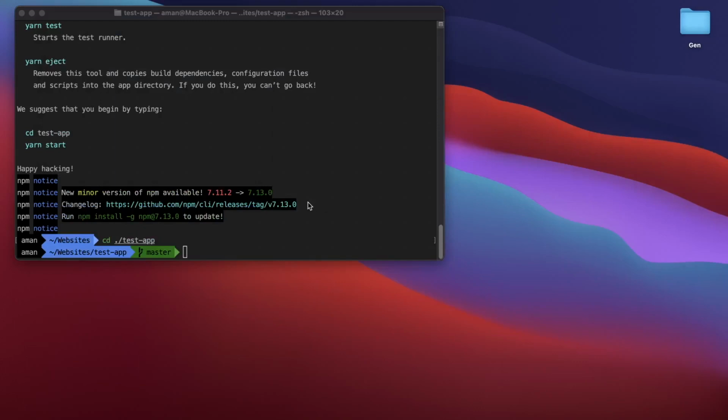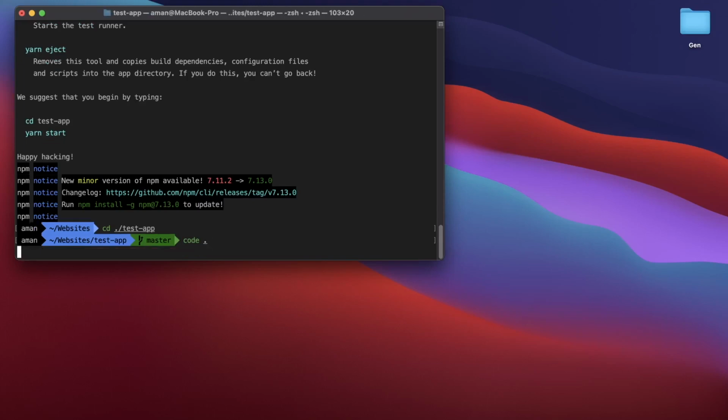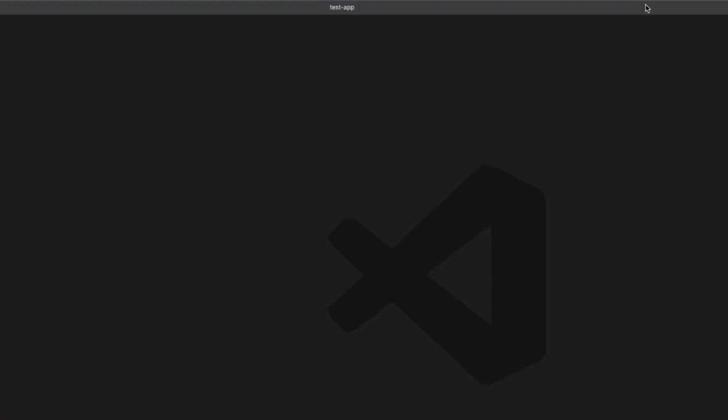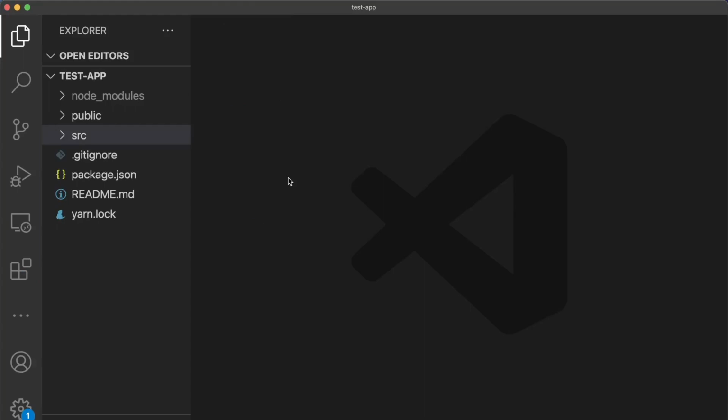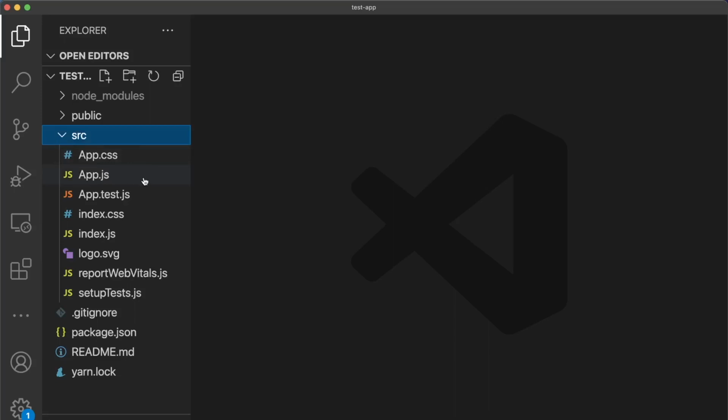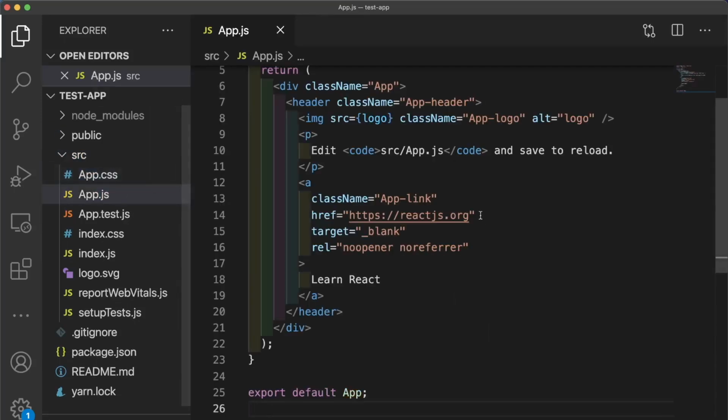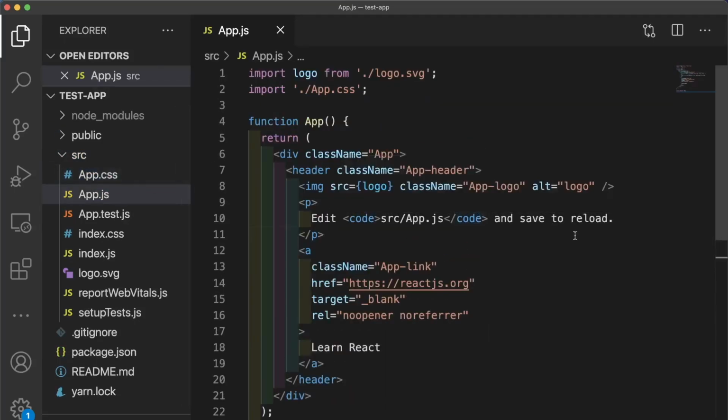So once that is downloaded, you want to open up this workspace in your editor. And if you have Visual Studio, an easy way to do that is just by typing in code and then a period to indicate the current directory you want to open up. So now this is going to launch Visual Studio. Okay, now that we have opened up our directory inside our code editor, we come here to the left-hand side, and we can see here an App.js, and this will be the backbone for our React application. So great, we got that there.